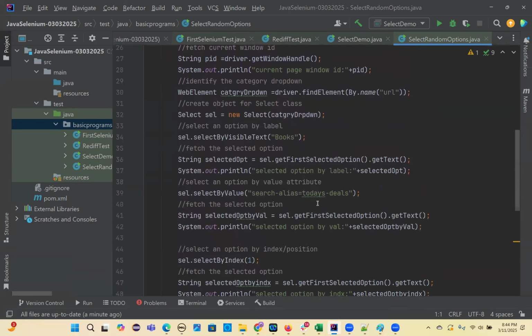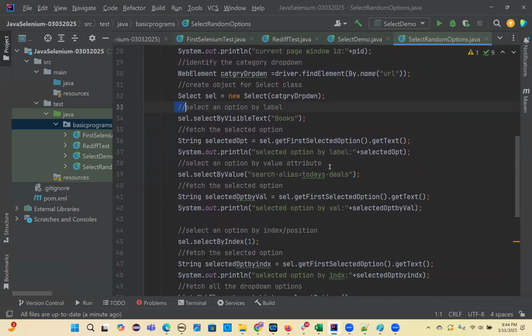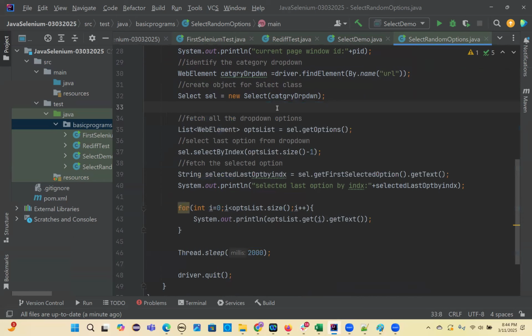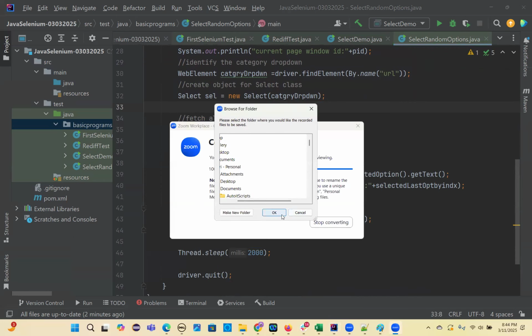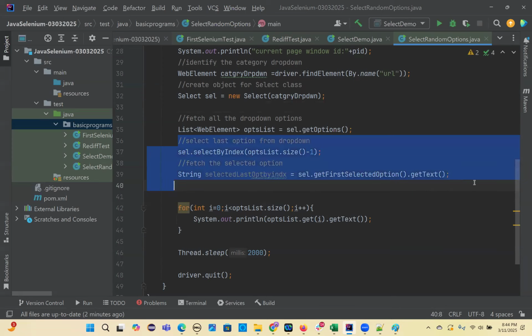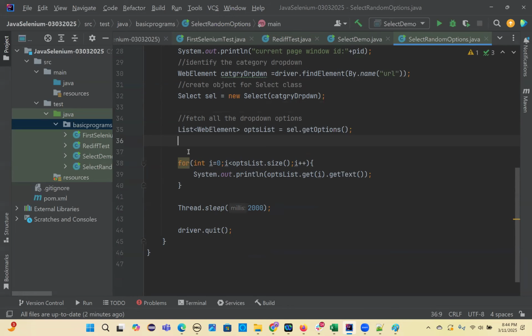So I need till this, I don't need these things, okay. So all this I don't need. I need a collection, and then this option also, if you need, you can keep it. And I need a for loop also, okay. For loop also I need, but yeah, we can remove all this. If you need, we can write it.